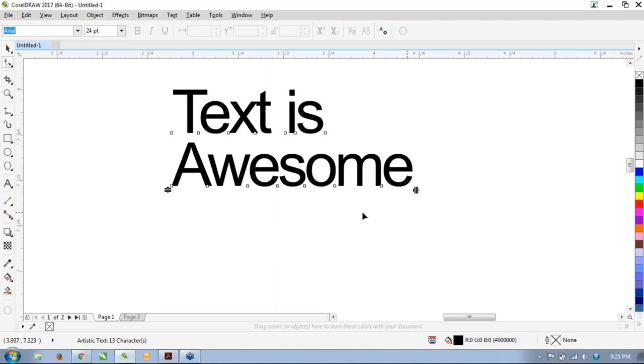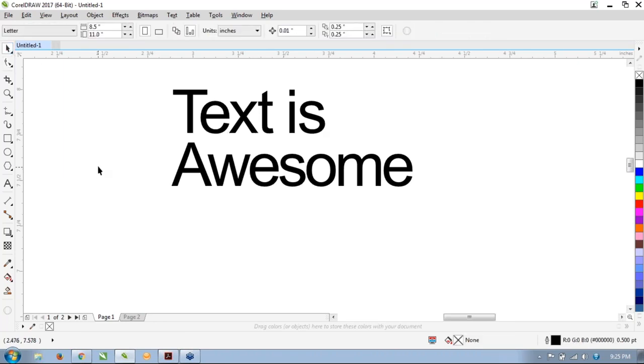Okay, if all you wanted to do was move one of the letters because it just wasn't in quite the right space, you can click on the node for that letter and use your arrow keys to move it over just slightly, depending on how big your nudge is set. You can see the T in text here is a little bit too close to the X. So I'm going to move that over just a nudge. There we go. Sometimes not all fonts are set up to kern correctly. So sometimes you have to make a little bit of an adjustment to it. And so you do that with the shape tool. Okay.